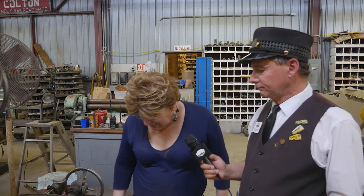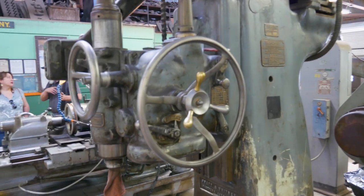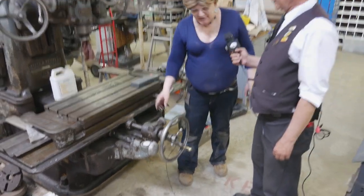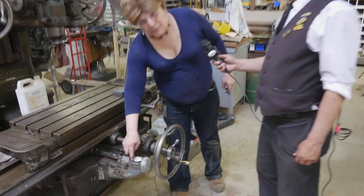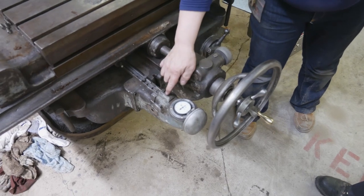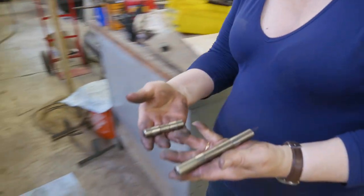Here we are inside the Machine Shop at the Southern California Railway Museum. We're here with Leslie. Leslie, what have you been doing? We've been restoring this 1930s boring machine, and it came with gauges that were either broken or missing. So we ordered gauges for it, but these gauges were nowhere near the same size and shape. So we had to redo all of this to accommodate the new gauge shape, which is now standardized. This back part here was remade, and the probe ends on the gauge were trimmed to calibrate to this.